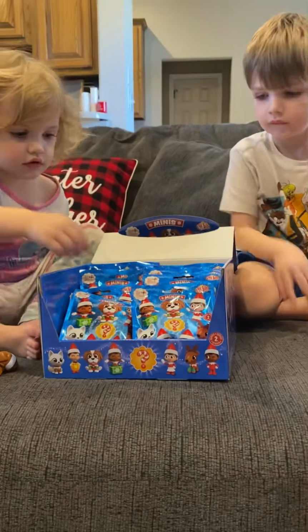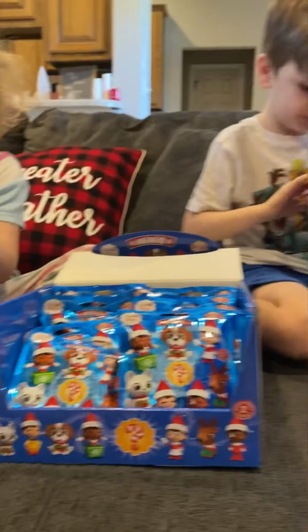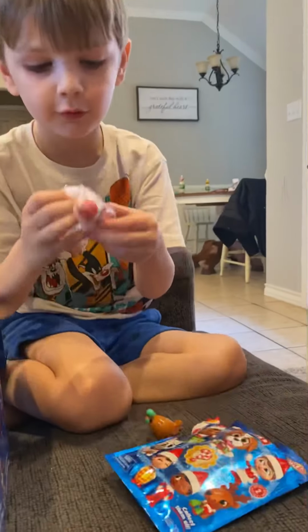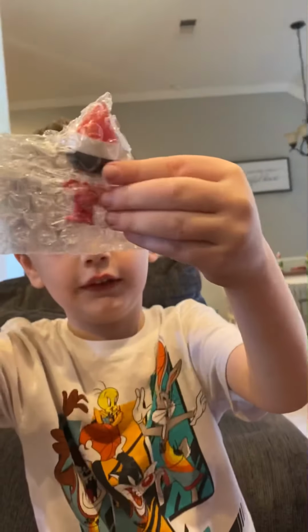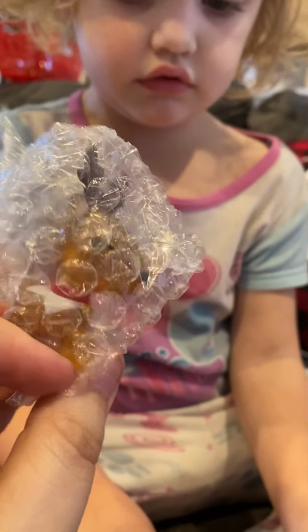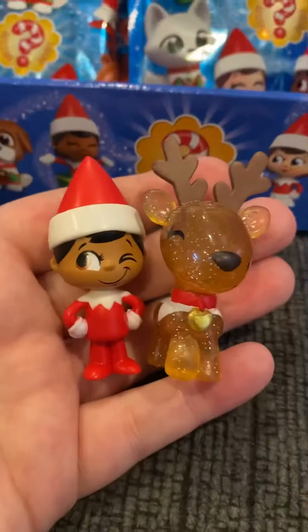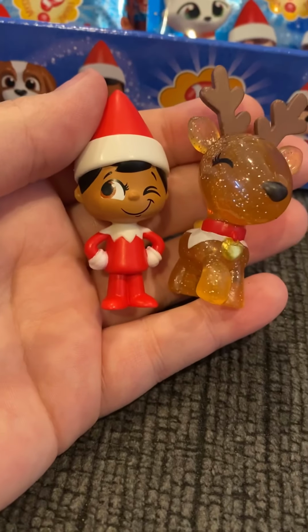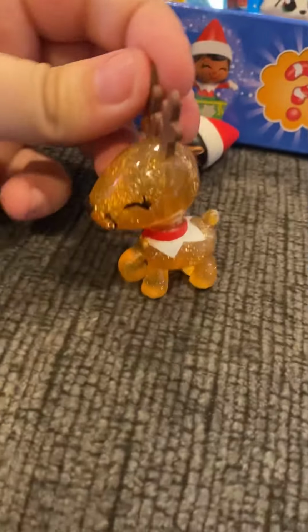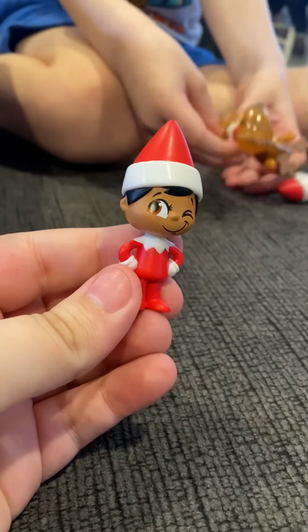All right, let's pick out our third one. I'm gonna do this way on the back. Okay. It has a pointy hat, and this. Ooh. Yeah. Which one is that? It's like a brown guy. A brown guy? Oh, it looks like you got Milo Merryheart. Another one. Oh my gosh, she got a second sparkly reindeer. We're gonna have to give that one to Bug, okay? So these are the two that we got this round. We got an extra. Our first duplicate was the mystery figurine. So now Bug is going to have one of those as well. And we also got Milo Merryheart.